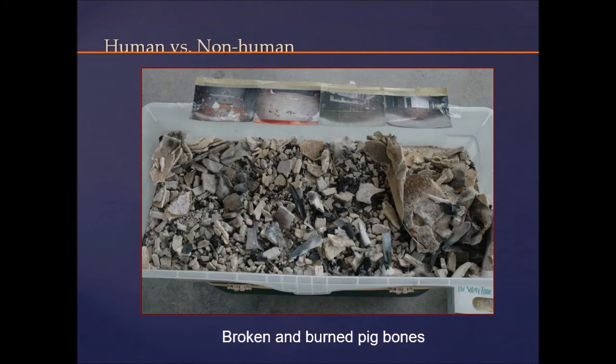Here we go again. This is burned bone. We'll talk a lot more about it later on. Now, this is much more similar in size to human bone. And if the fragments are too small for us to determine which bone it was, for example, if we have this mid shaft here and both ends are burned, it's calcined really badly. We'll talk a lot more about that later on. This is very confusing as to whether it's human or not. So now this is one we'll have to bring back to the lab to make sure.